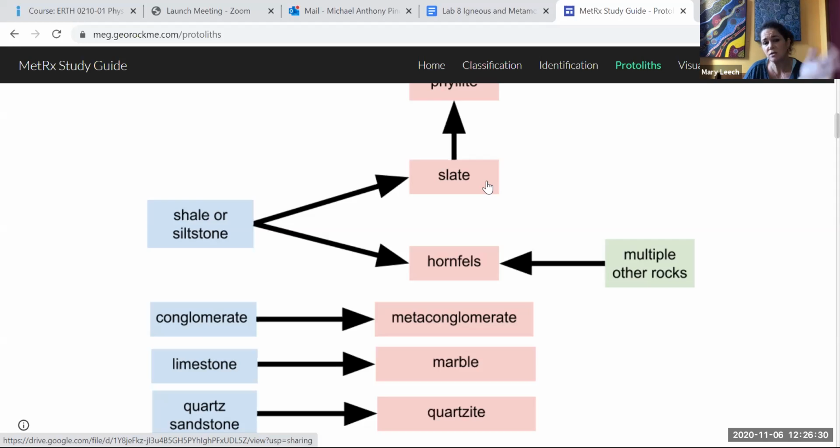But slates, phyllites, and schists do look like they could have come from a shale because they have micas in them and lots of aluminum. The alumina is one of the differences in the composition of a shale compared to the other protoliths. It's got a lot of clay minerals, a lot of aluminum in it, and that's what ends up growing all the micas. You don't see them in the slate, but in the phyllite, that's when they start to form. They're tiny little micas. And then in a schist, they're large enough you can see with your naked eye. Right, yeah.